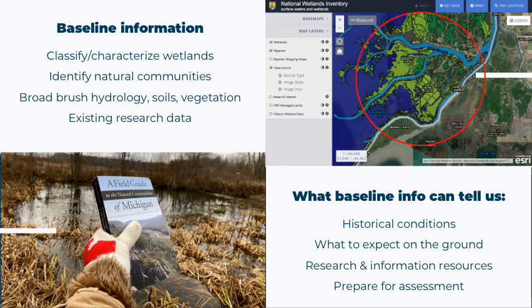The U.S. Fish and Wildlife Service's National Wetlands Inventory Wetlands Mapper allows the user to characterize, quantify, and visualize wetlands in the United States quickly and easily on the web. The National Wetlands Inventory uses what is commonly known as the Cowardin system of classification to classify and characterize wetlands.